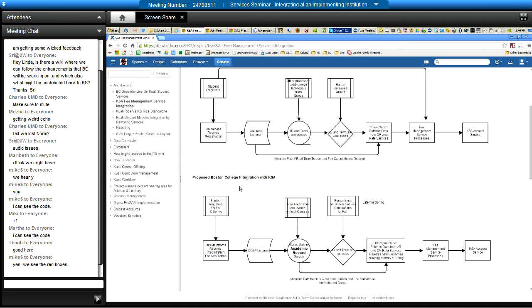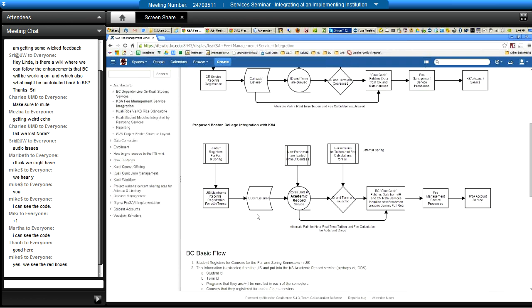From a Boston College standpoint, that's the end state we want to be in. But we want to come up with something that works that we don't have to completely redo. What's going to happen is students are going to register in our mainframe — that's the old existing system — and it would send it to their operational data store. We have a process already written that takes data from the mainframe systems and creates and stores that data in the academic record service. The tuition and fees at Boston College don't depend on lots of detail needed — for example, it depends on what course you're in, not exactly what section. So we're going to store it in the academic record service at the higher grain level, and then have a process that selects IDs and terms, and the glue code formats the data and makes a call into the fee management service, reusing the academic record service and most of the glue code.